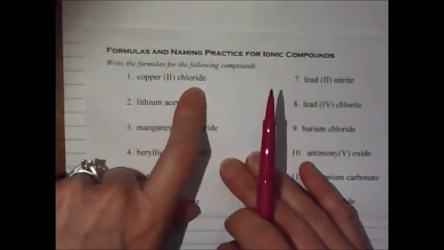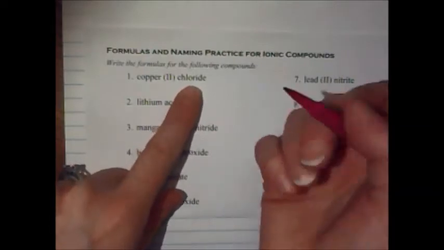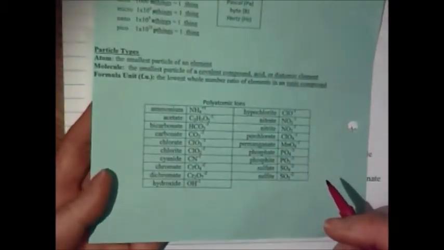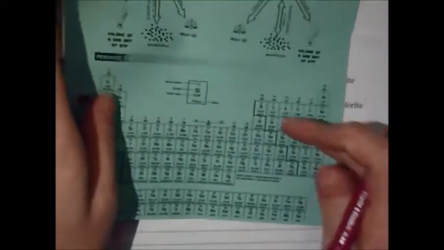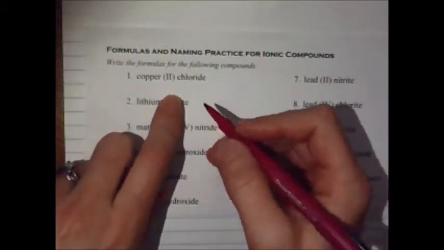So the reason I had you guys do all the ion quizzes where I said, what's the chloride ion? Is because I wanted you to realize polyatomic ions like these most of the time end in the letters "ate". But monatomic ions, like things off the periodic table, they end in "ide" when they're in a compound. If we see chloride, that means I don't have any other elements but chlorine in that compound.